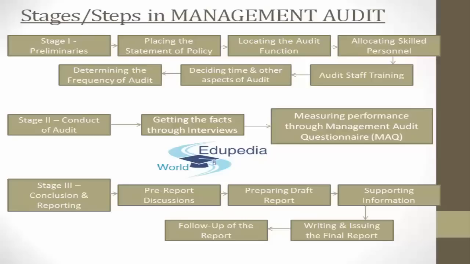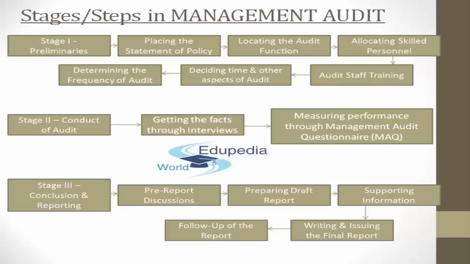So that was all about stage number two. Now finally, in order to conclude, obviously you have set your preliminaries very high. You completed your conduct of the audit right on time, bang on. And now, after completing these two stages, if you didn't go for your third stage, that is conclusion and reporting, then each and every hard work and pain of yours will be futile. Obviously, that won't serve you anything. So you need to understand that stage three, the conclusion and reporting, is extremely important.